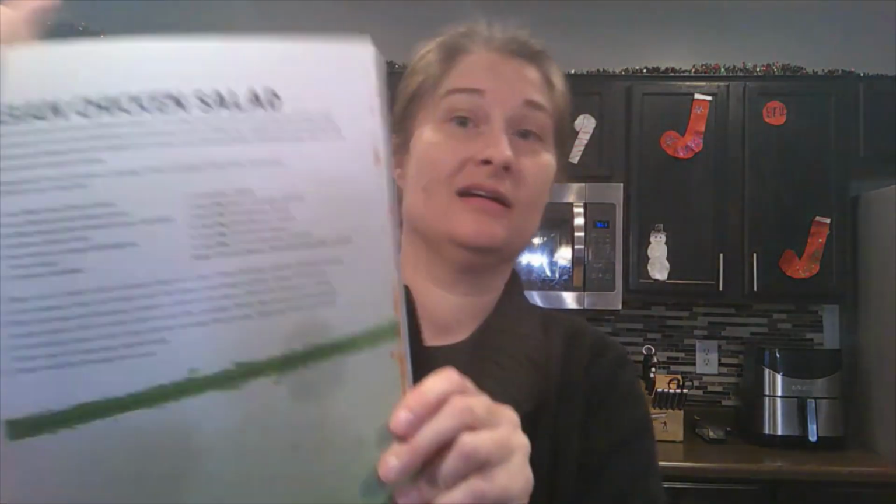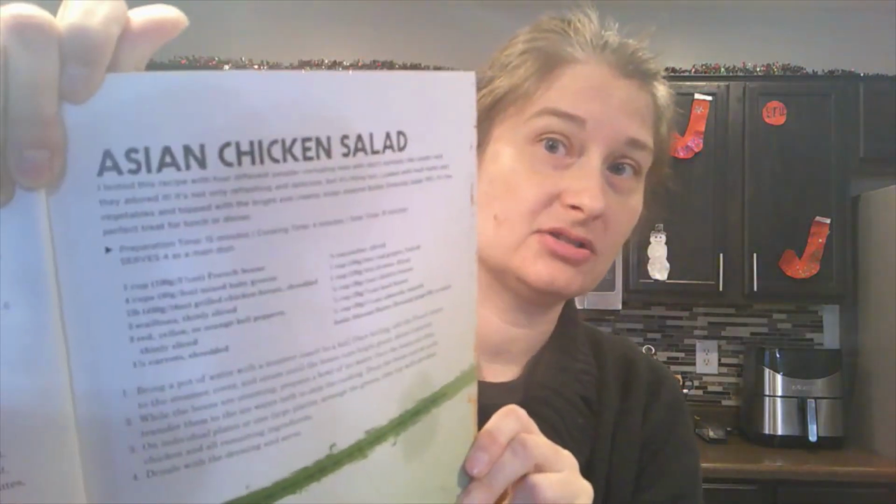Today we're going to be doing Asian chicken salad. There's no picture, but there it is right there. This one has a lot of vegetables. I have really noticed that I am not a big vegetable person, but we will keep trekking forward. So just to let you know, I am cooking a pound of chicken outside.